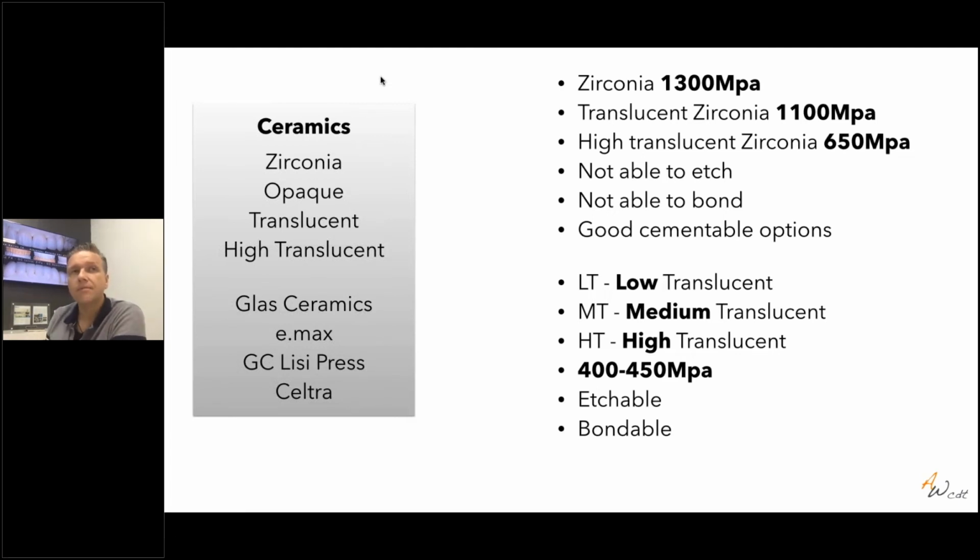But it's not, because we also have to imagine our regular natural teeth are not blocked or connected, they don't have bridge pontics and so on, they're just individual teeth. So we definitely have to take that into consideration, that we still need some very strong materials to bridge certain areas or make something stronger if we have a collapsed bite and so on, if we have to trick nature. That's just how it is sometimes.